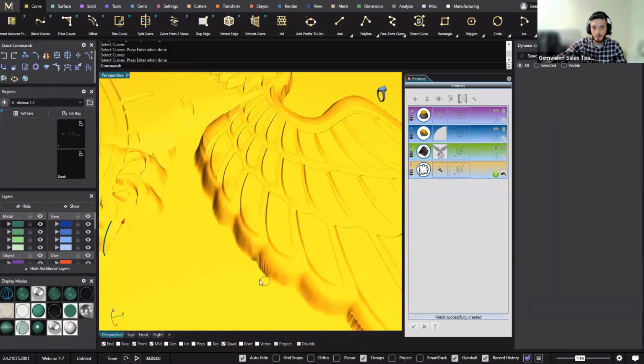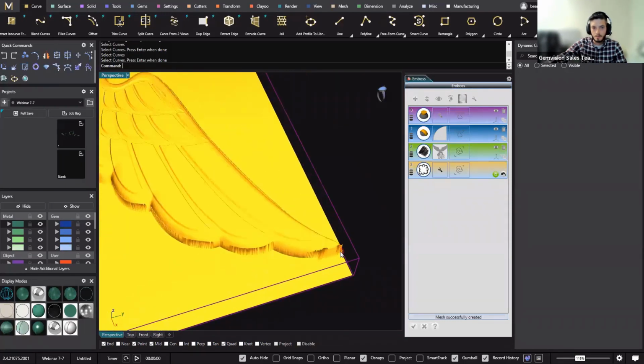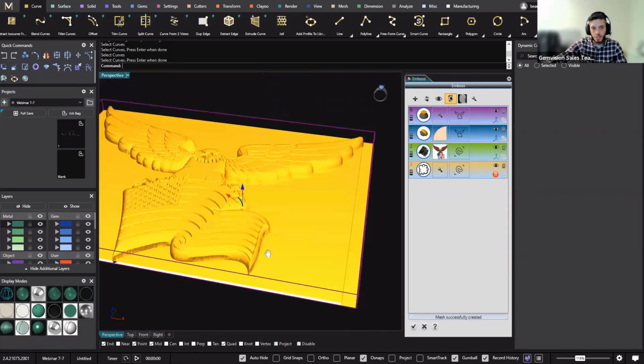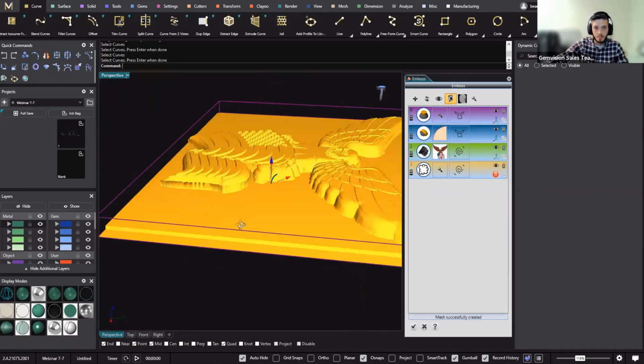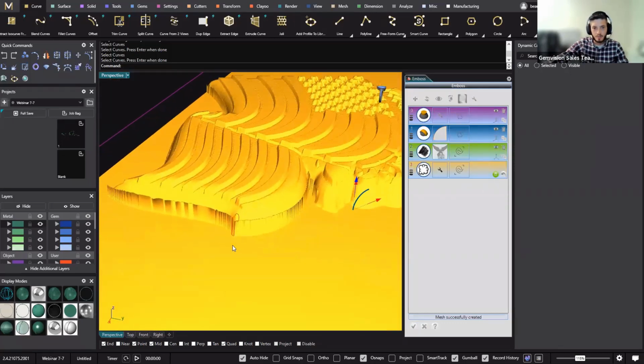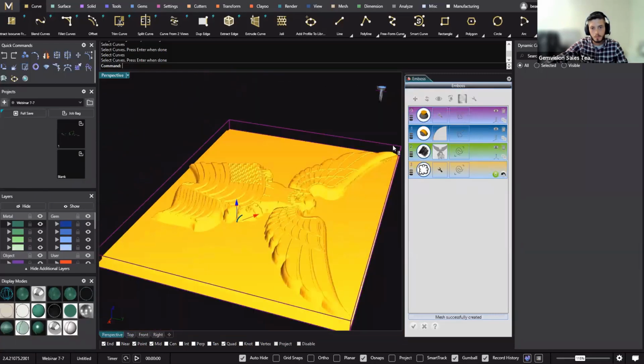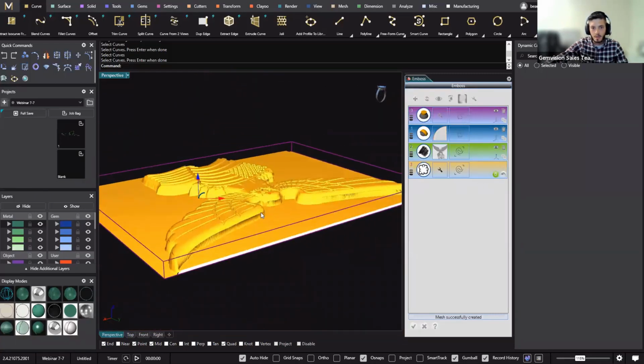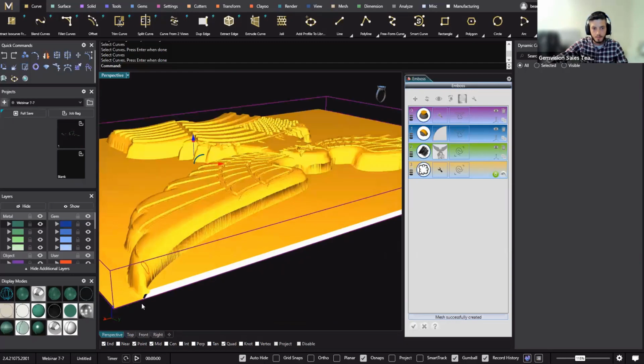So let's adjust a bit to where we can see more. Turn it on. Go to the back, turn it on again.